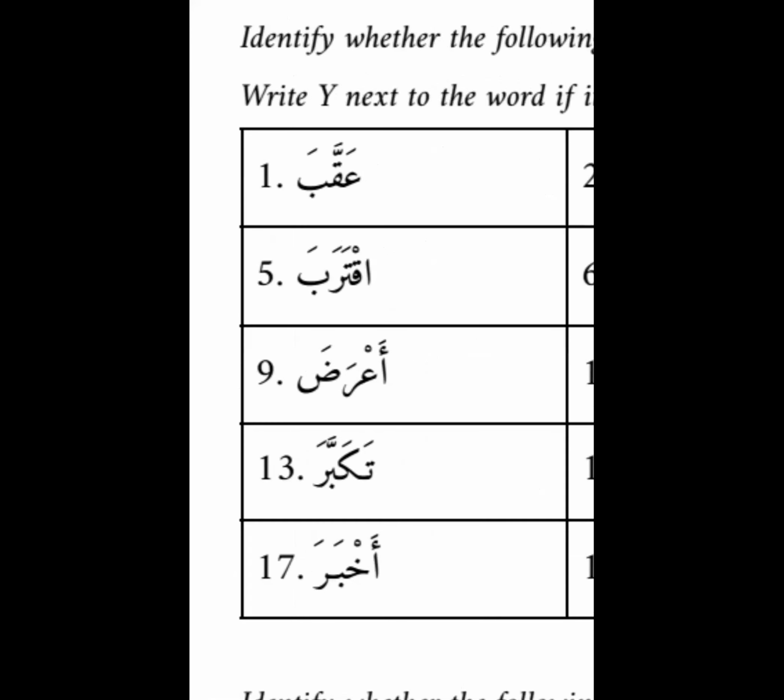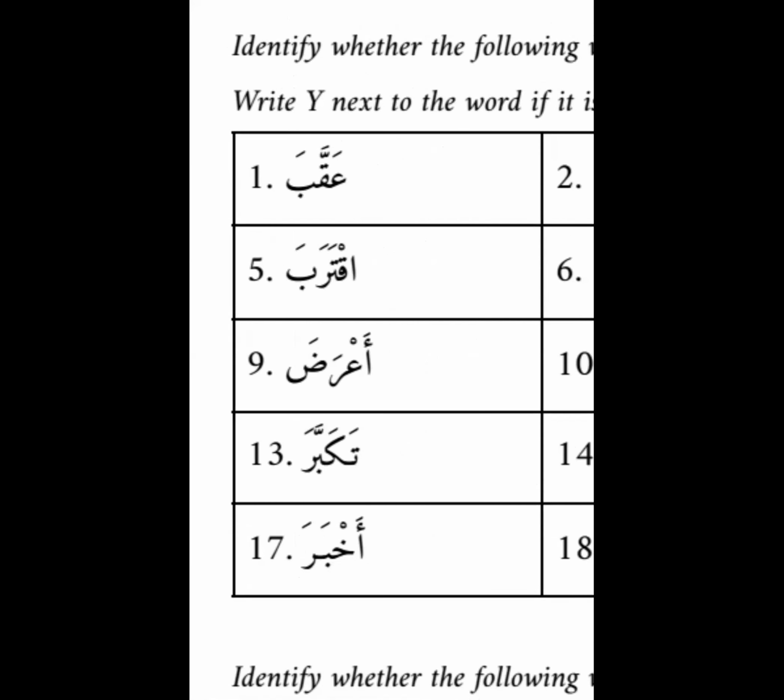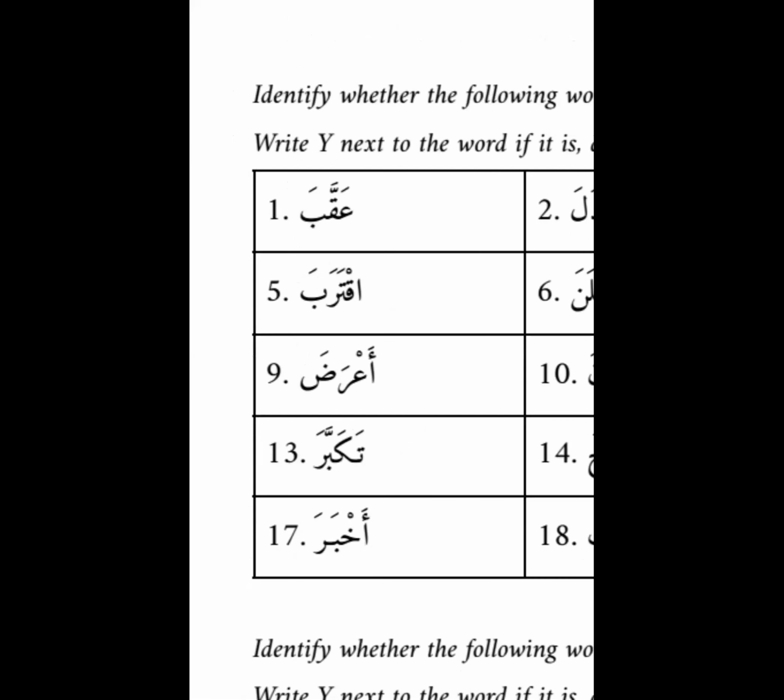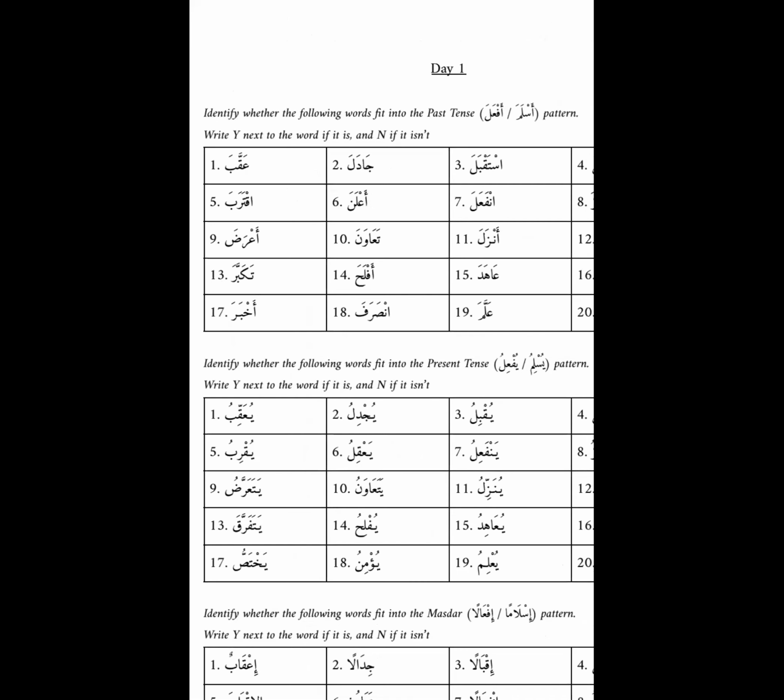So Sister Fawzia, can you start with number 1? Aqaba. What family is this? Okay. Can someone else start? Because I was just looking for my document. I was distracted. Sure, okay, no problem at all. Sarah, can you start? Yeah, 1 second. Sure, take your time, no problem. It's the SARF document, day 1 to 5.